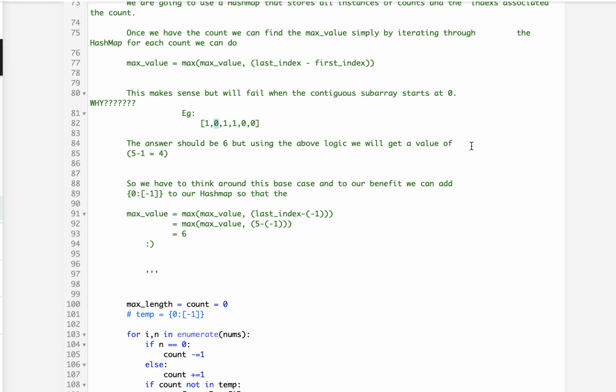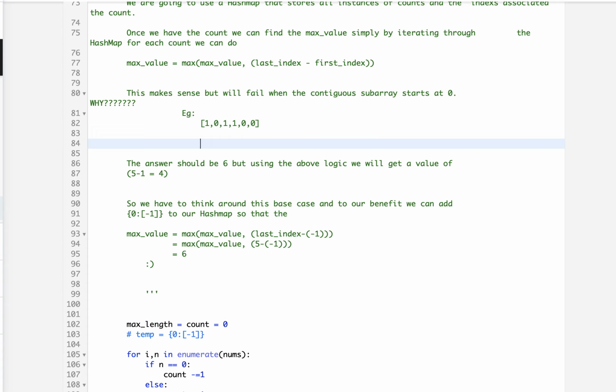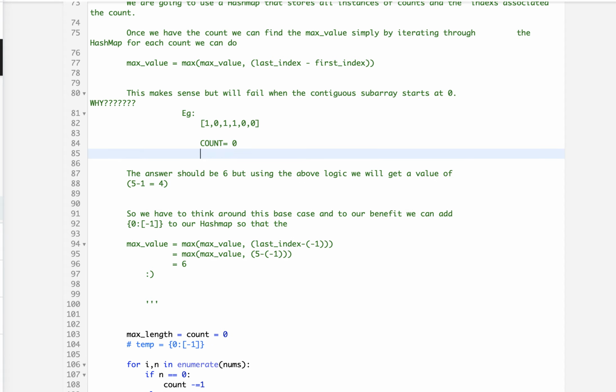Let me write it down. Our count map, with count starting at 0, would look like a map with values at index 1, so 1, -1, 0, 1, 2, 1 and 0. The last index is 5, so it would be 5 minus 1 equals 4.